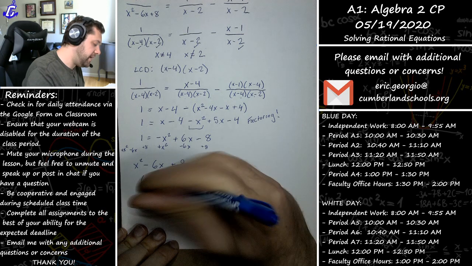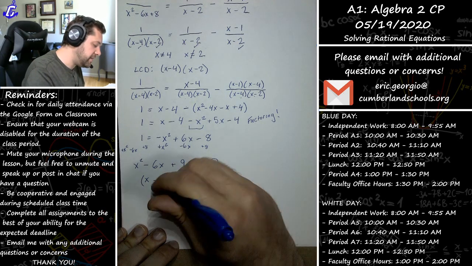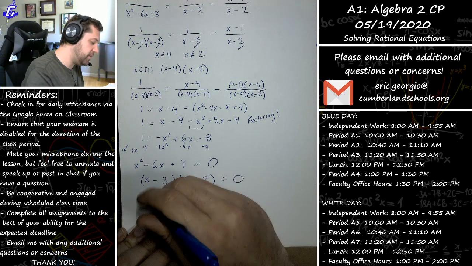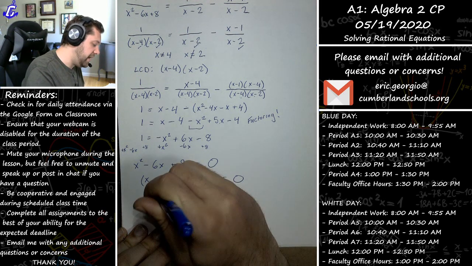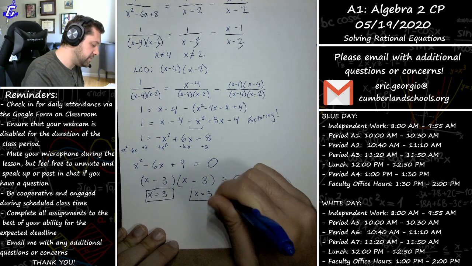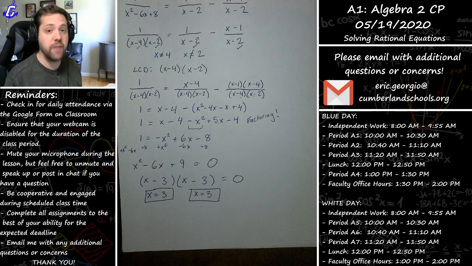I need x and x to make x squared. Looks like I need two negatives here, and I think it's just 3 and 3. And so we get two of the same solution in this particular case, x equals 3 and x equals 3. Okie doke. So this problem does have one solution. That one solution is x equals 3.